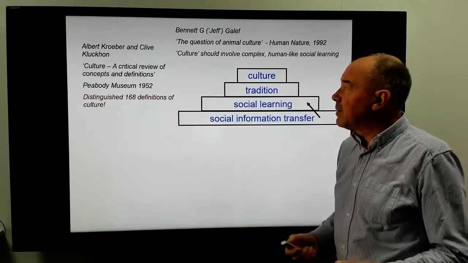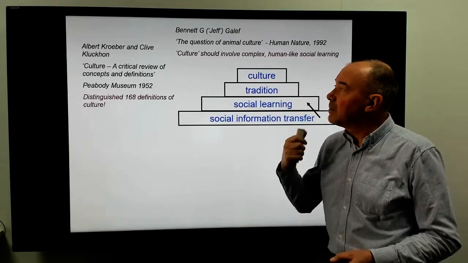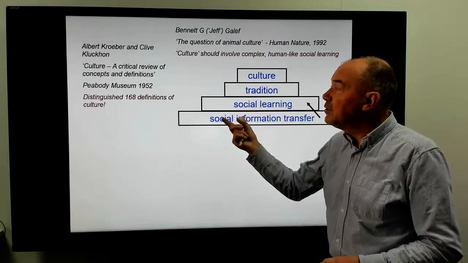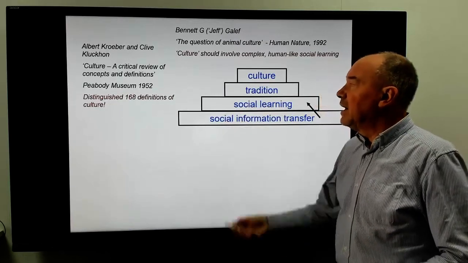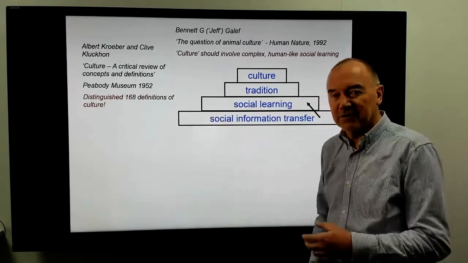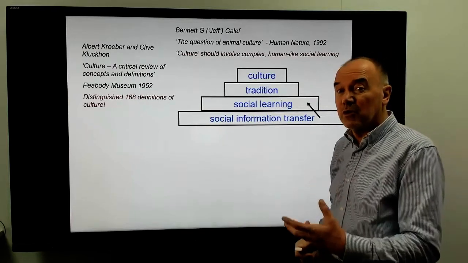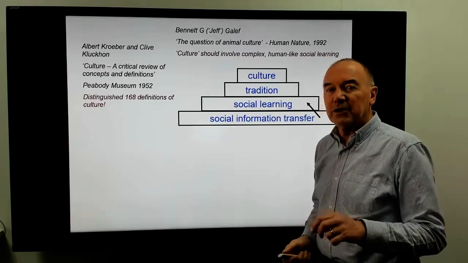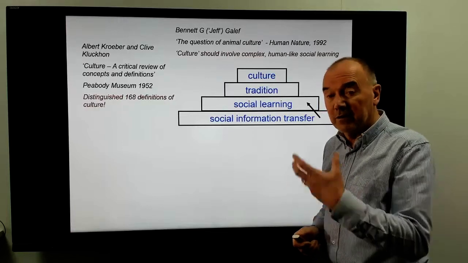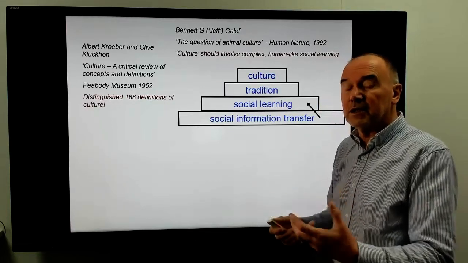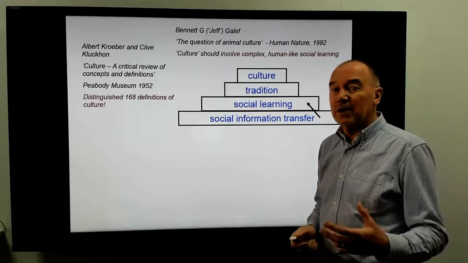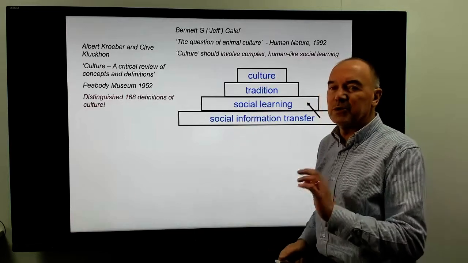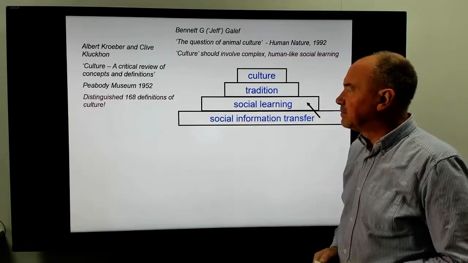And to underline this notion about different definitions, I can refer you to a work by Kroeber and Kluckhohn, cultural anthropologists, who back in 1952 already, surveying the literature, found 168 different definitions of culture. And of course there have been decades since in which more have emerged. So the basic lesson is here: beware, look for the definition of culture in any particular paper you read, and that's the notion of culture that's being addressed there. And if and when you come to write your own scientific papers later on, please make sure you define the terms, and culture is an important one to define.